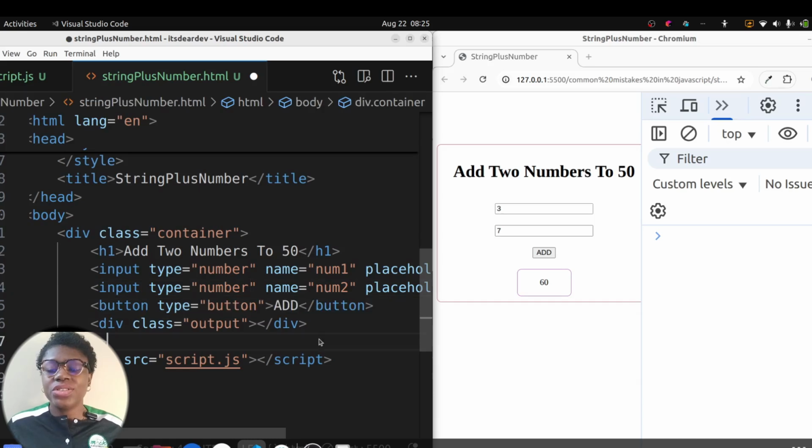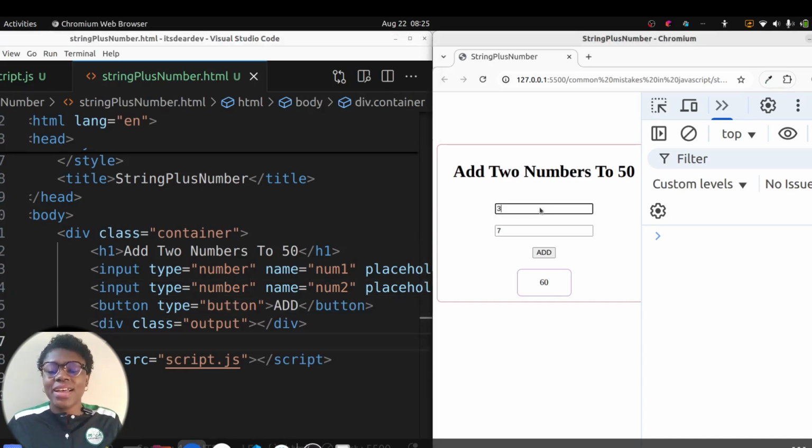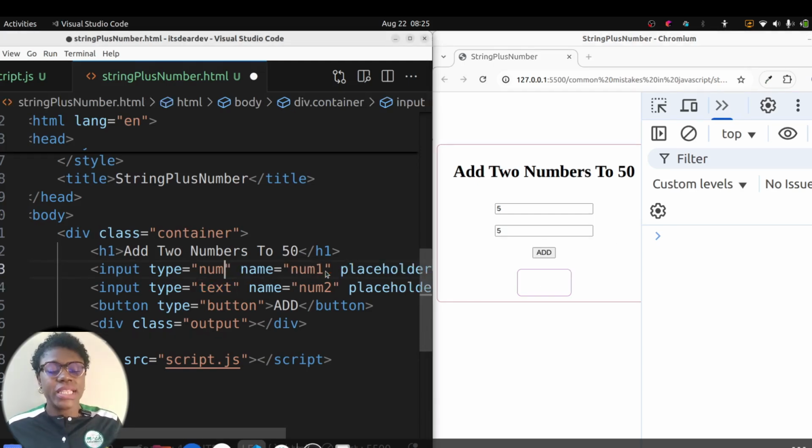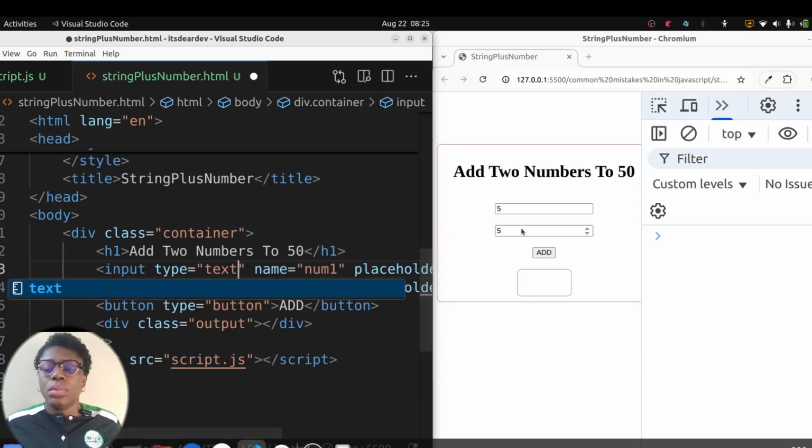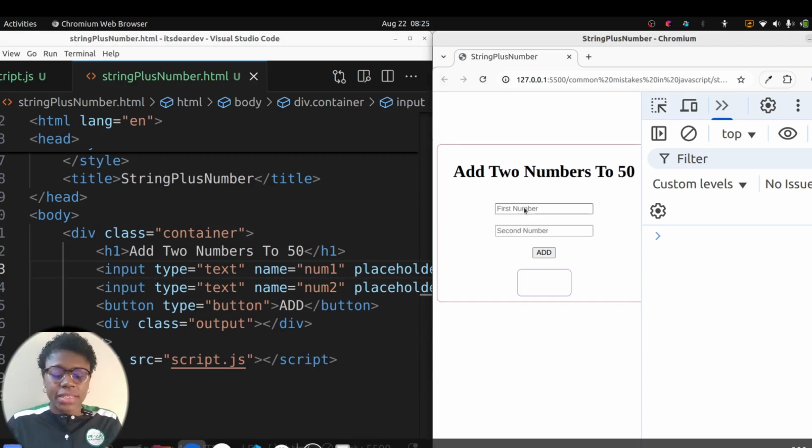With this validation, the user will not enter R instead of entering 2. I am pressing R and nothing shows up. But as soon as I press a number, the number shows up because I have used an HTML validation to ensure that the only thing the user can enter is a number. Unlike when what I had there was an input type of text. With an input type of text, I can enter numbers or letters.